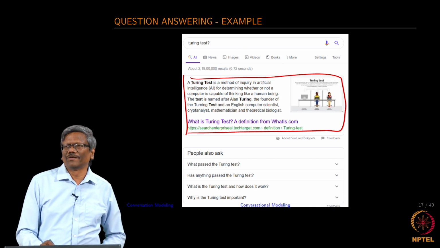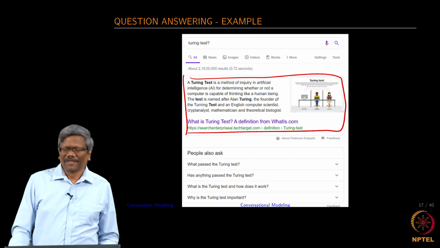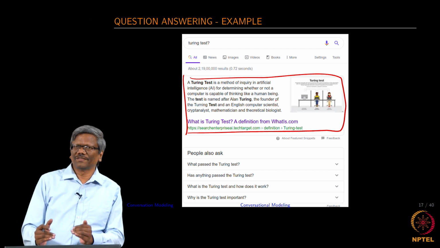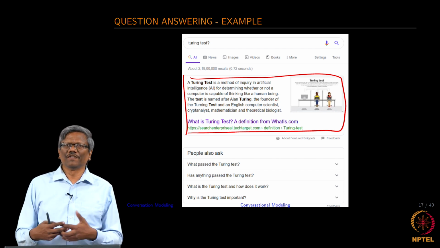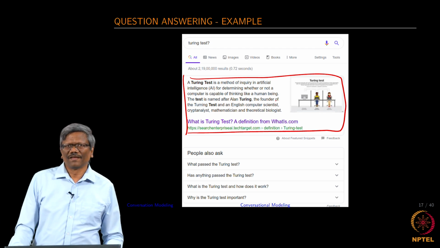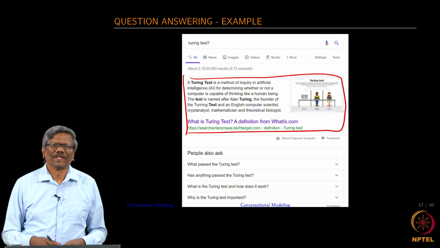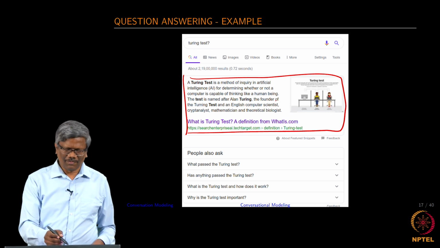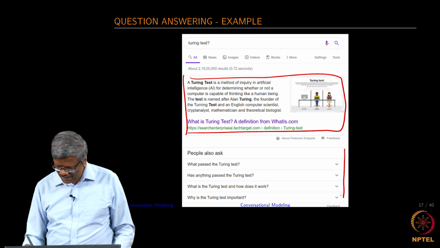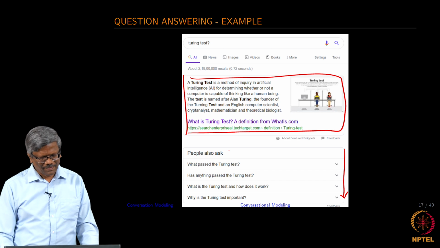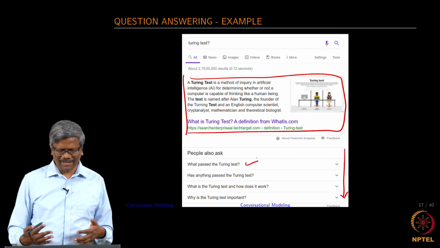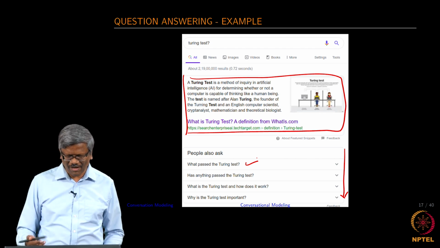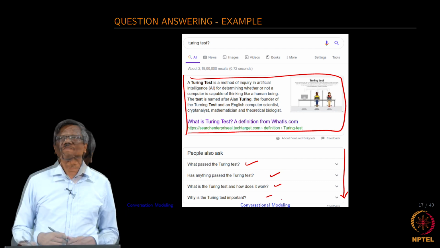It is no longer about only providing the list of documents based on page rank. It is now trying to provide certain snippets. The person probably is interested in the definition of this, so let me first bring him the definition, and then later give him the list of documents as part of the query. It is also interesting that people also ask what passed the Turing test. These are all questions posed by users, and based on how many times certain questions are asked, it is trying to list those. So, how nice is it, right.